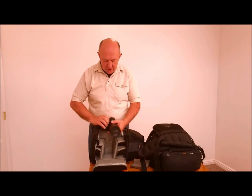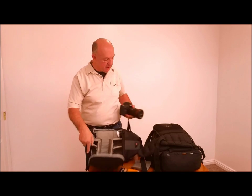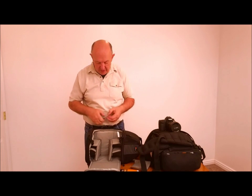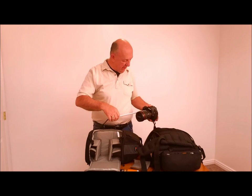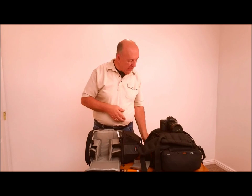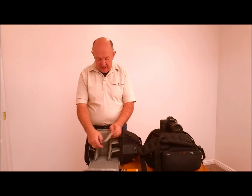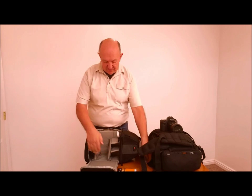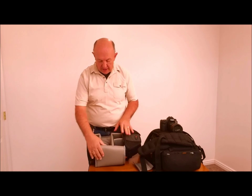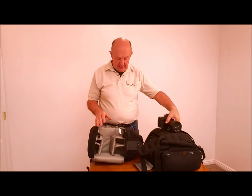Very handy. Okay, so this is with a 16 to 35 millimeter lens. How important is that? Well, let's do a little bit of measuring here and see. You'd have to decide what's going to fit in your camera. This lens extends out from the camera almost exactly 5 inches. So if you have a different kind of lens, you might be able to leave that in there and put some other things in front of it, depending on which lens you like to carry around when you're going out.